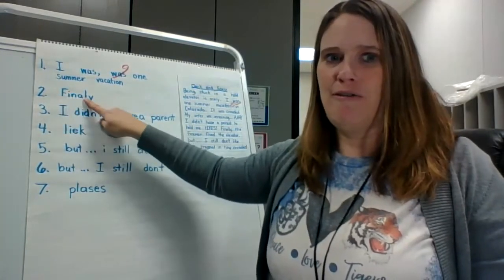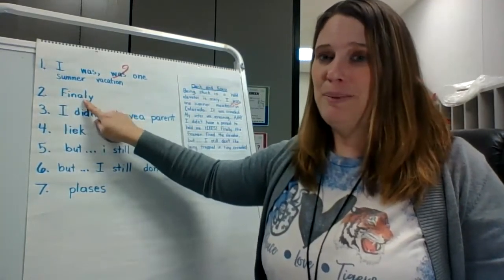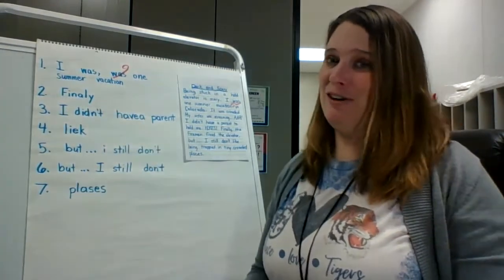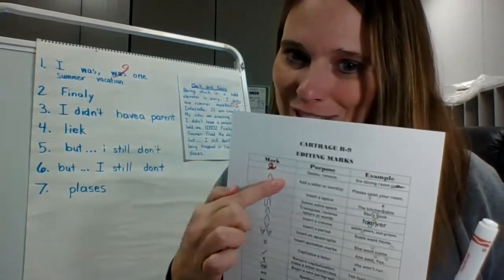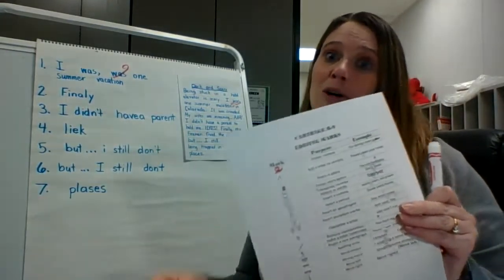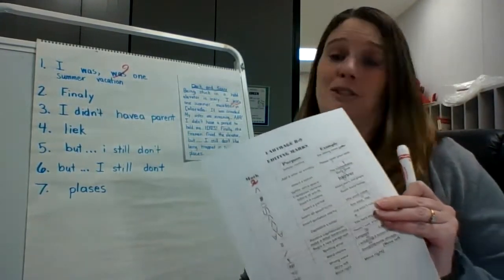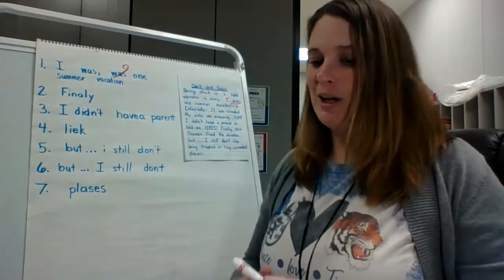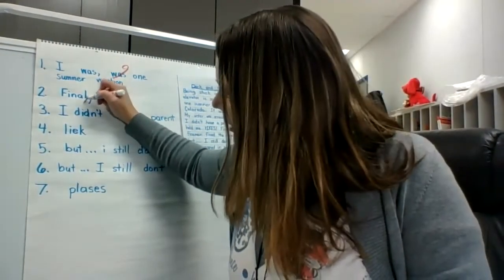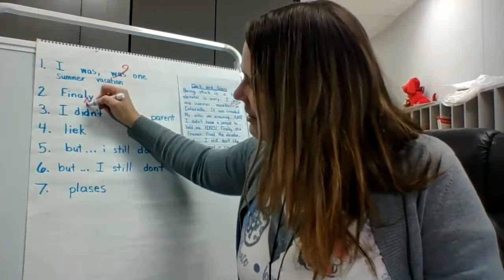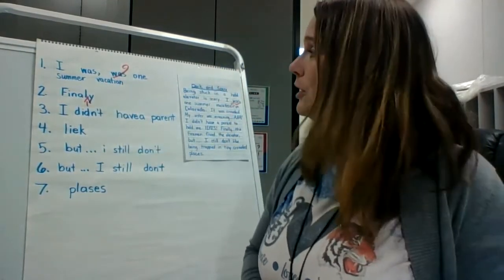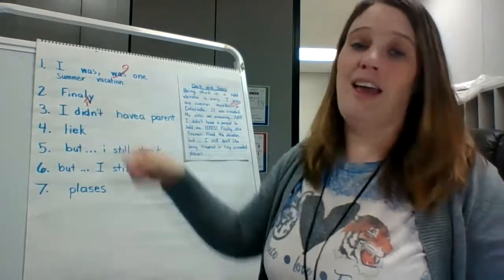All right, now let's look at this next one. My word, I wrote finally, but it's got a mistake. Does anybody see the mistake in there? And if you've got your chart with you, you might be able to figure it out. This is when you need to add a letter or maybe a word. Maybe you forgot a whole entire word and you need to add it in. That's okay. So we do what I call the caret. So I'm going to stick a little caret under here, and I'm going to add that L because finally has a bonus letter. We've talked about those before. So finally has 2 L's.